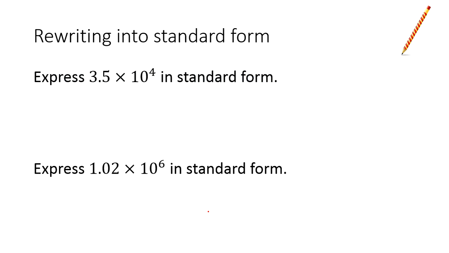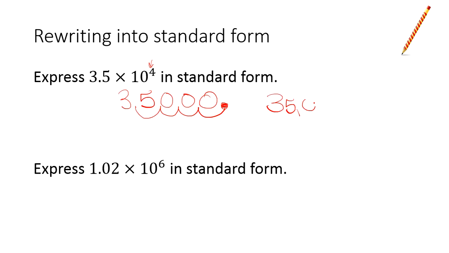In the positive, let's make them bigger. Because notice I'm going 10 to the 4th, right? So I'm going to put 3.5 times 10 to the 4th. So, very first thing, I'm going to write my number here. And this tells me I got to move 4 to the right because I need to make this number bigger. So 1, 2, 3, 4. Decimal point's going to end back here. So now for every jump I made, I need to put a 0 in the spot. So now I have for my answer 35,000, right?